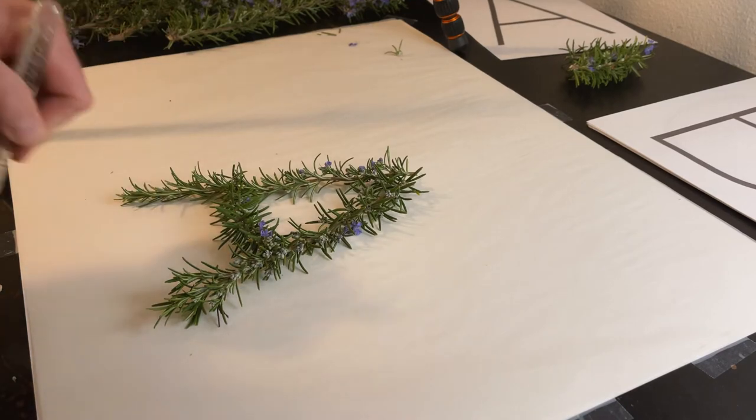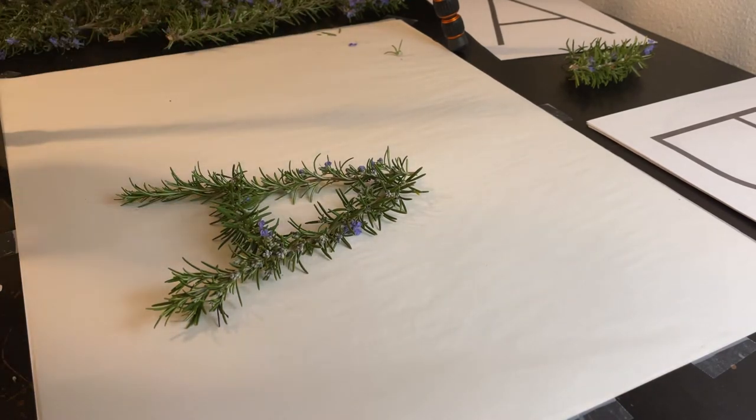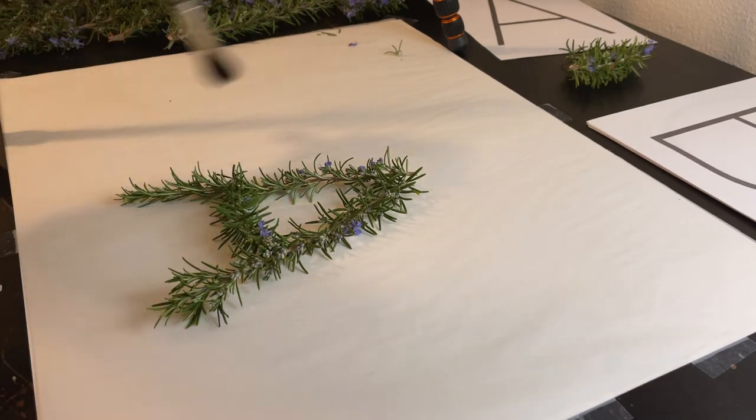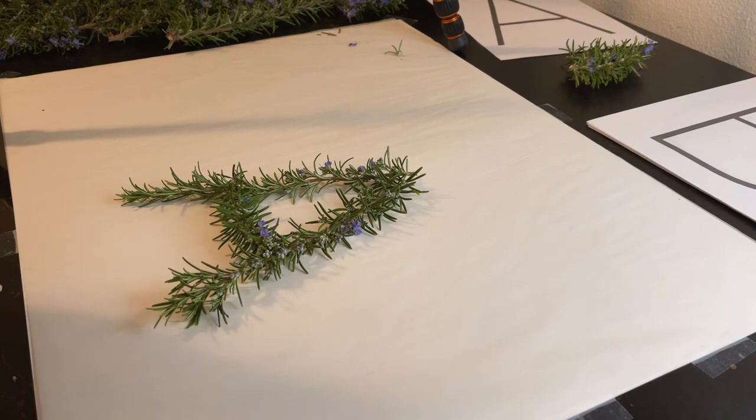One final cleanup. Brush, brush, brush. Good. I hope you guys don't get annoyed at that, but I'm also not editing it out, so it is what it is.